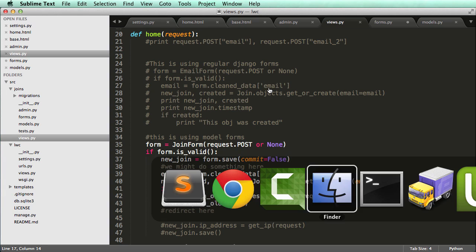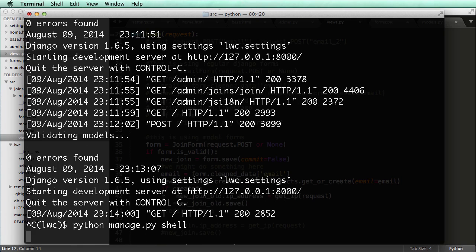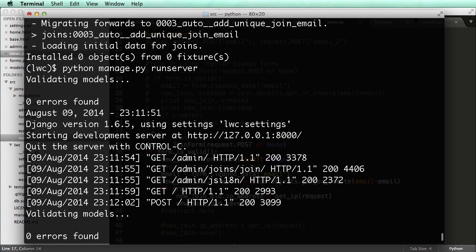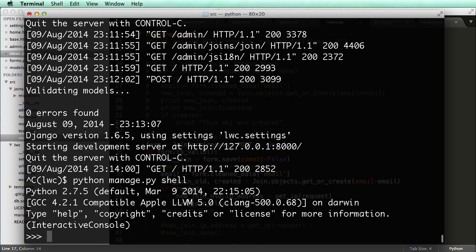And I'm first going to show you in the Python shell. So what we're going to do is close out of our server here and go to python manage.py shell. The Python shell, you can run a lot of Django commands in here and work with it. To actually get in the Python shell, you have to do python manage.py shell, because if you don't do that, it's not going to actually import any of the Django stuff, especially when it refers to our project.